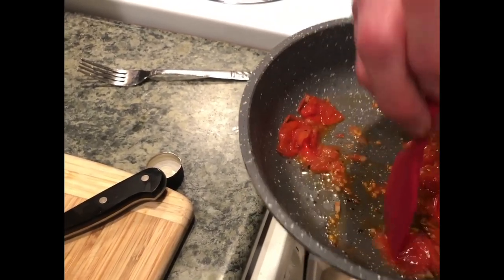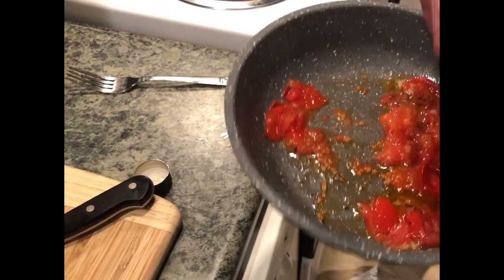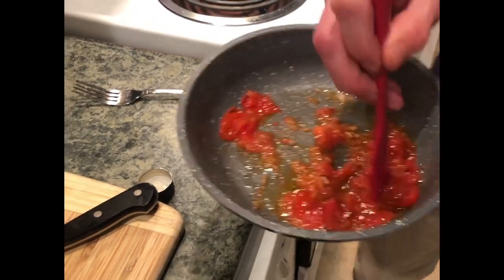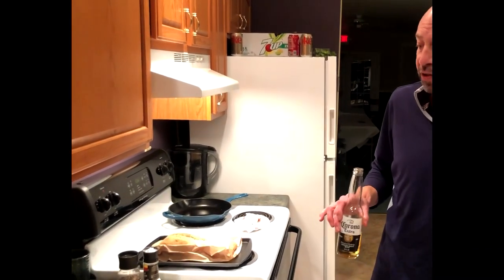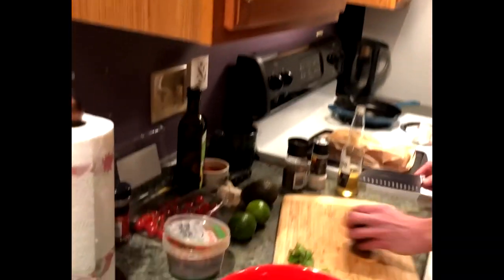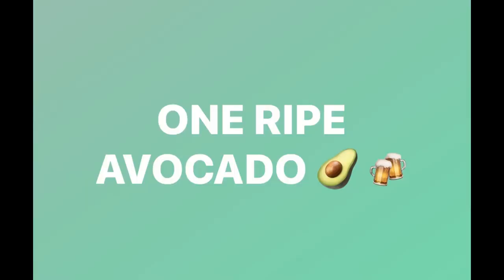Okay. So that's what we'll do. We're going to mush these up. And then we're going to get ready to make our guacamole. So guacamole next. Can't wait. Hey, we've already got our steak resting. We've made our tomato and garlic reduction. Now we're going to make our next layer of flavor, deliciousness, which is guacamole. Holy guacamole. Oh, the good stuff. So avocados. So avocado, cut it in half.